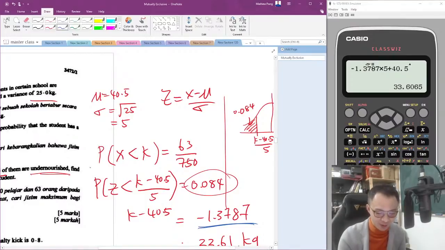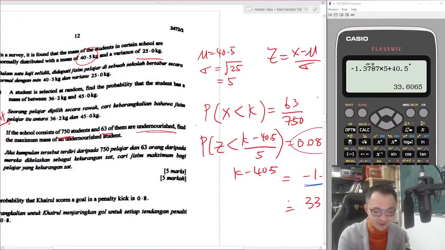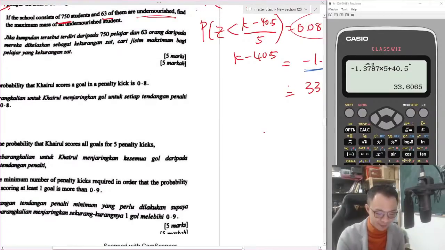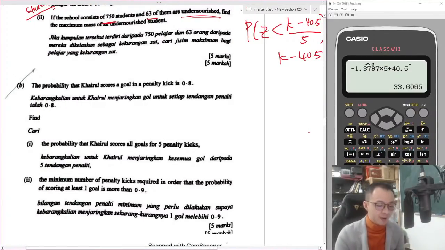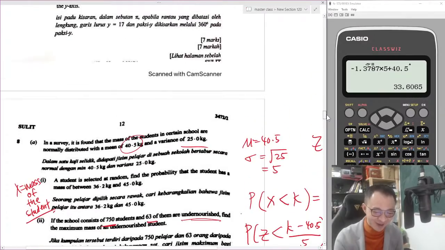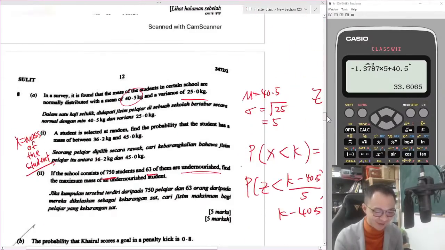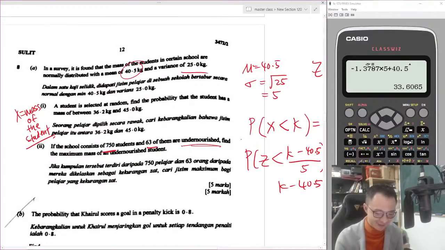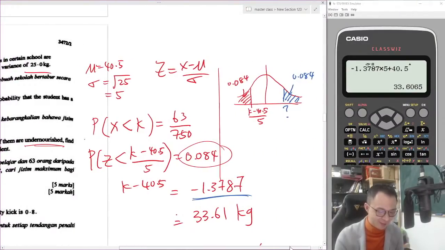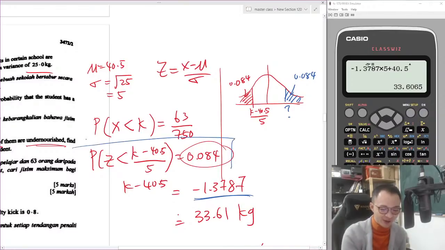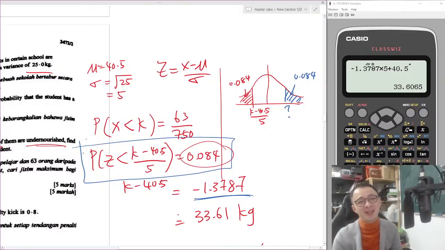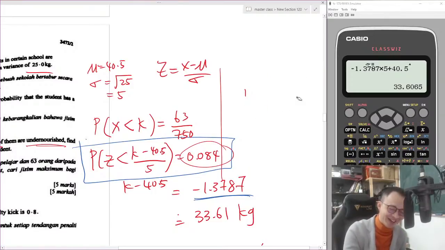Alright, so yeah, I hope you get the idea. Then I can just move on to the next one. Anything I need to answer in the chat room? Why negative? Yeah, because the area is at the negative zone. Do you see this one actually indicates it is at the negative zone? If you don't get it, then it's very hard for me to cover here.